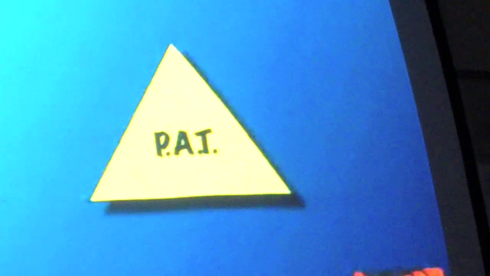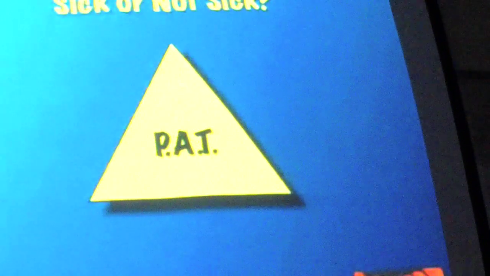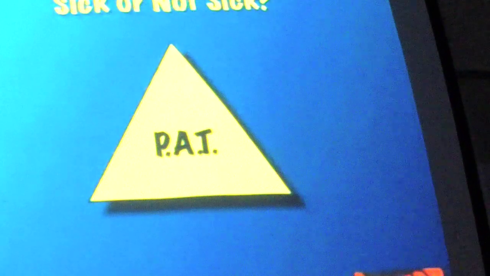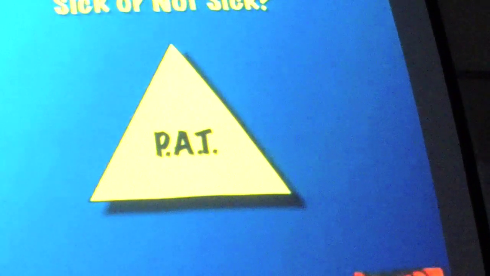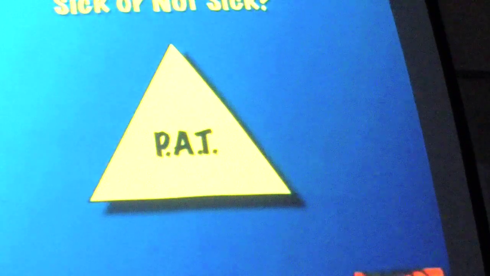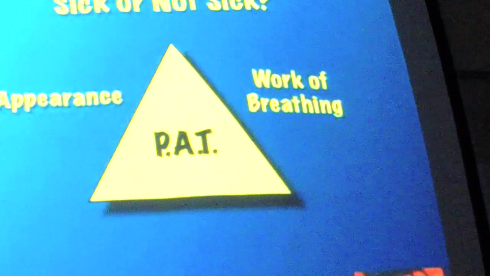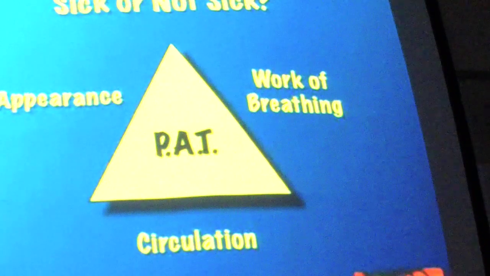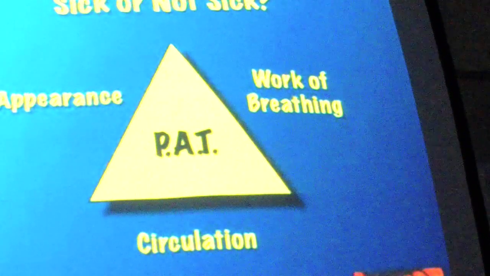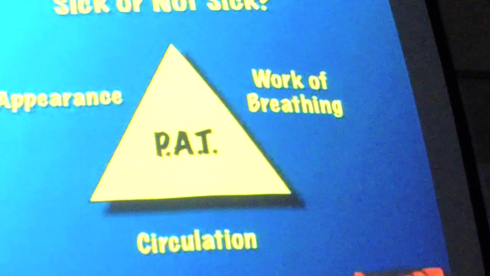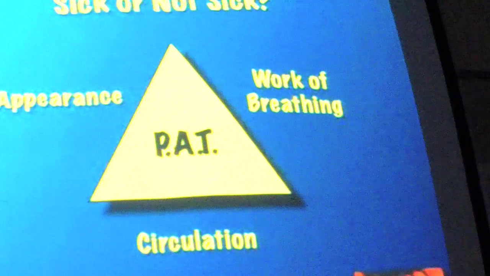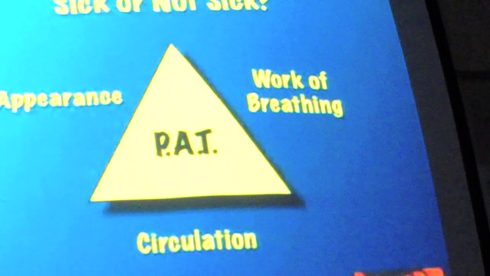The pediatric assessment triangle is based on you using 3 variables to determine whether you have a sick or not sick patient. And by sick or not sick, we really mean critical or not critical. Is this a patient that you're going to be really loading and running with, or is this somebody you can stay and play with, that old adage? But in pediatric assessment triangle terms, it's sick or not sick. The 3 variables are appearance, work of breathing, and circulation. And these are the 3 things you can actually assess very well without ever getting too awful close to the patient and before you start using your stethoscope or actually hands-on inspecting patient injuries.